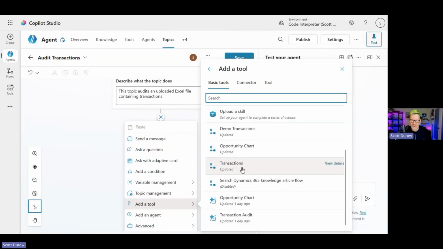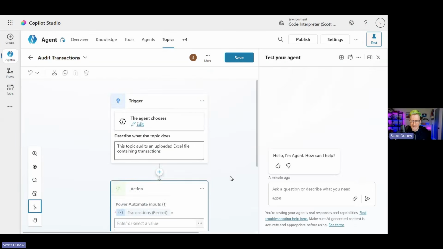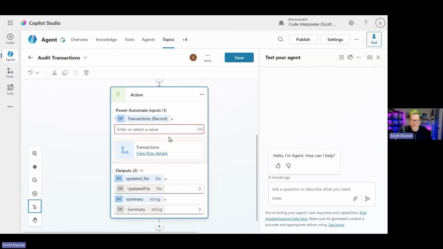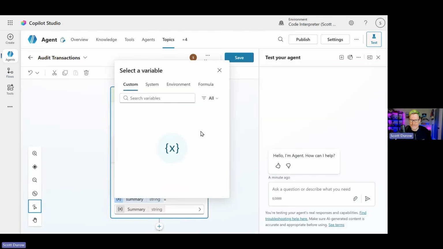And so I can select my agent flow here. So here's my agent flow that we have created that calls our prompts. And so we need to pass in the transactions. Now, in our case, this file is going to be uploaded via the chat. This is why we're creating a topic, because topics are very good for creating a curated experience inside the chat. Most of the time, our foundation model can handle multi-turn, populating inputs and outputs. It's very good at doing that with the orchestrator, but in this particular case, we want to be a bit more precise because we want to provide the file that we've uploaded via the chat.